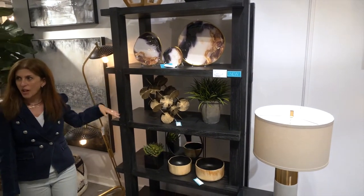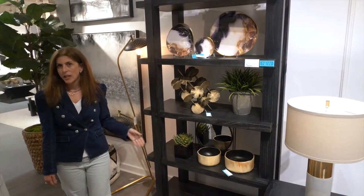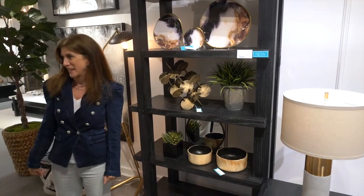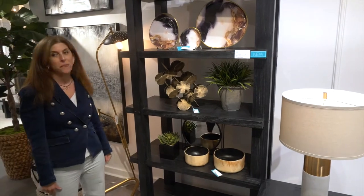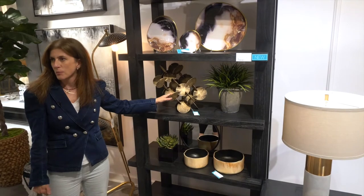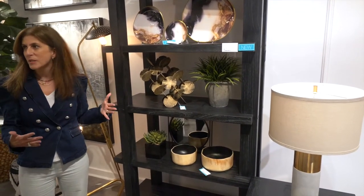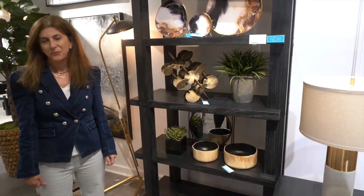What I really love about this piece is the chunkiness of the wood. I love that it's washed with the black finish, but that you still see that beautiful wood tone. And of course we're decor also, so you've got all these really fabulous decor pieces. It looks great — I love the different wood pieces here. We've mixed in some dressier items with burnished bronze tones along with some wood tones, so it really mixes up your materials and tells a really nice story. Hitting all the trends, too.